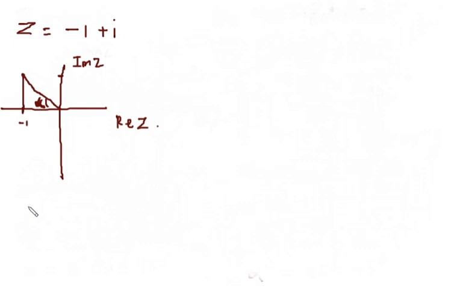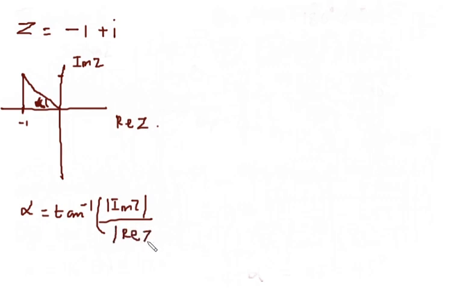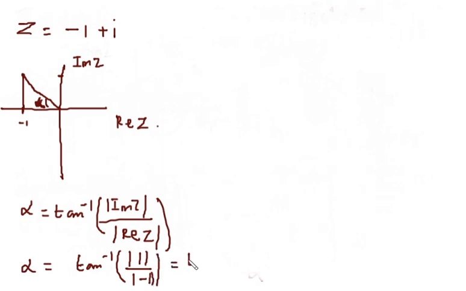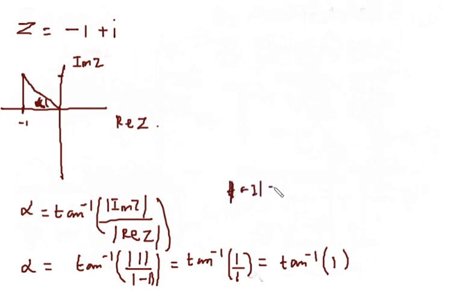Okay, so alpha, as we knew, is tan inverse of the absolute value of the imaginary part of z divided by the absolute value of the real part of z. So alpha equals tan inverse of, the imaginary part of this z is 1, and the real part is minus 1. So we have tan inverse, the absolute value of a negative number here is 1, so this is 1 over 1, and tan inverse of 1 over 1 is 1. Now note, the absolute value of any negative number is the positive number of that form. For example, the absolute value of minus 2 is equal to 2. So tan inverse of 1 in this case is still equal to 45 degrees.